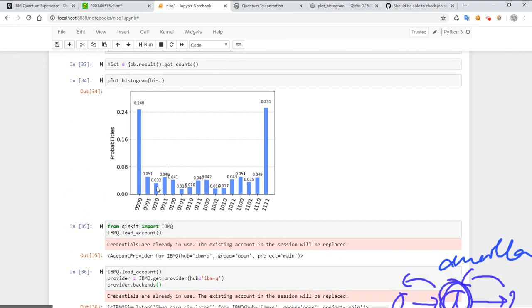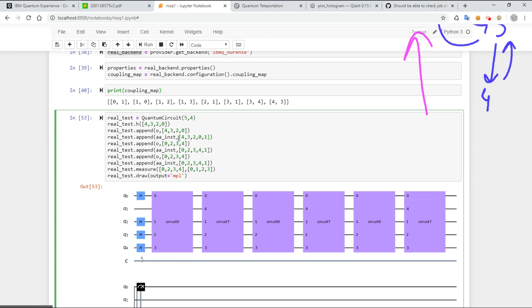Yeah, okay. So maybe that works. I don't know. Maybe that works.